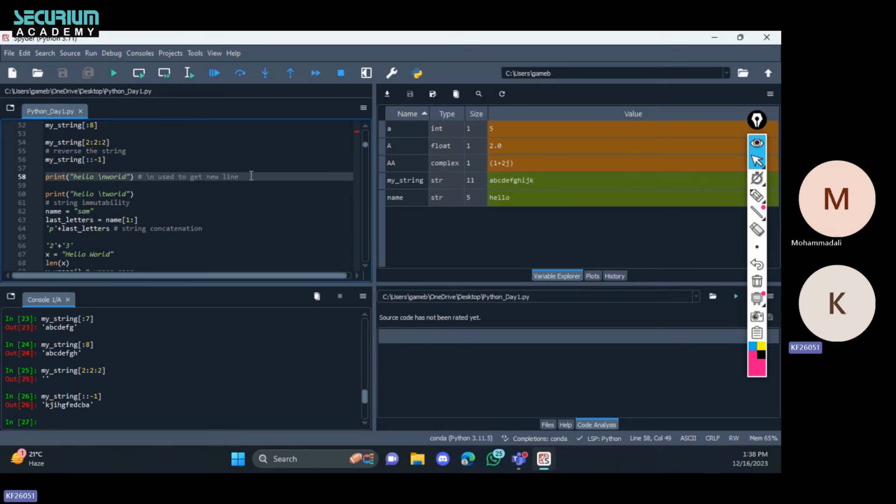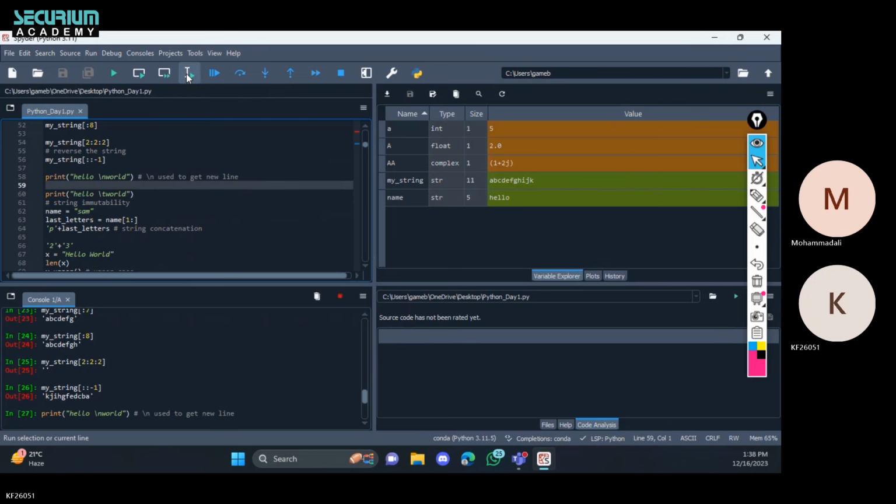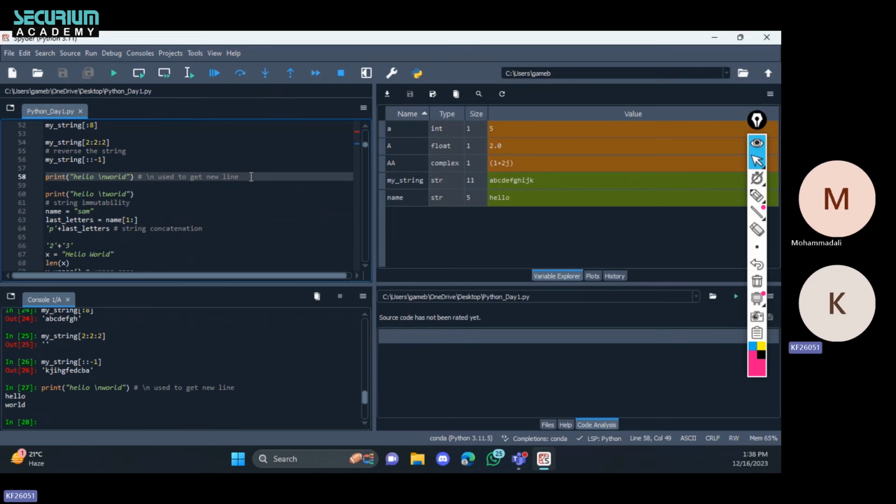Now, the next thing is \n, used to get a new line. You can see when we give an input as a value and add \n, what will it do? See, hello world. By that \n, a new line will be added.